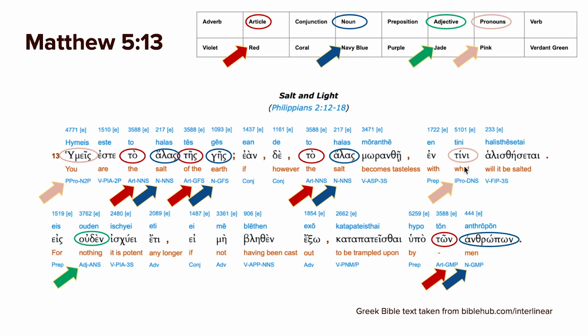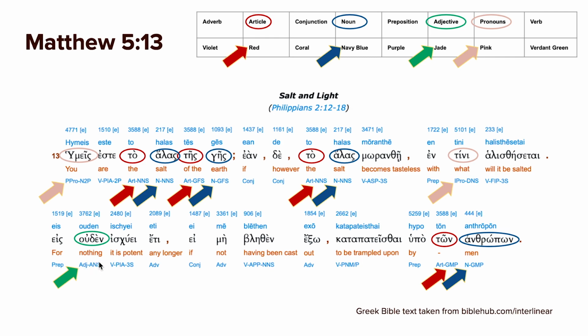So basically, back in those days, they used a crystal for salt they found in the Dead Sea. And it contained a lot of different minerals, but it was salty. But after a while, that mineral would kind of lose its salt. It would have other minerals in it, but not the NaCl, or the sodium chloride. Today, we have salt that's just pure sodium chloride. But back then, you could have salt that lost its saltiness. So what will it be salted with? So here, let's move on. Not too much detail. I want to keep this fairly brief.